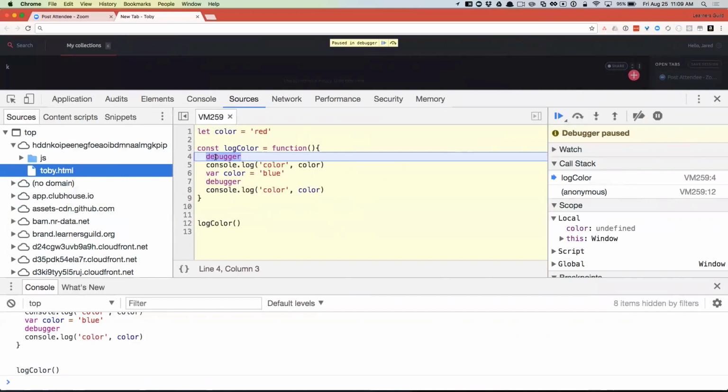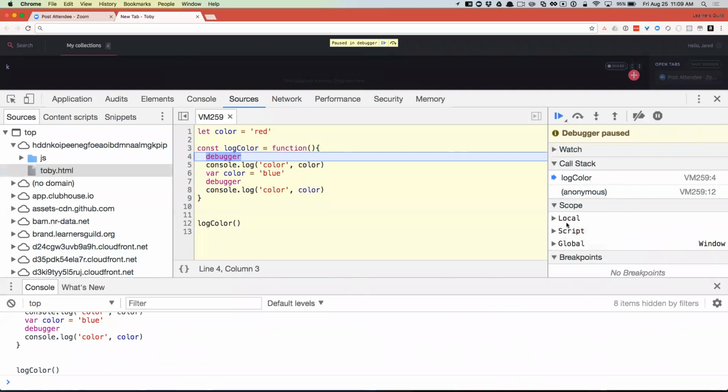Yeah? Okay, so we're pausing the debugger here, and what I wanted to show you is on the right-hand side, you've got this scope drop-down, and it shows you an ordered hierarchy of sets of variables. And you can think of variables as keys and values. This is sort of almost not true, but they're kind of like an object, right? It's got a key with a value assigned to it. So they use that sort of shape to display this to you.